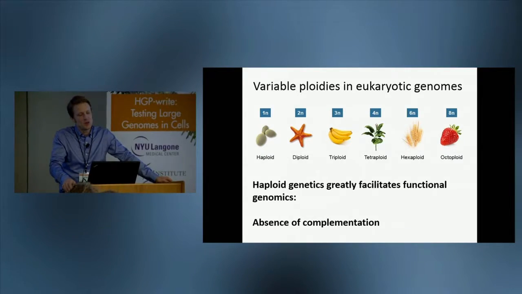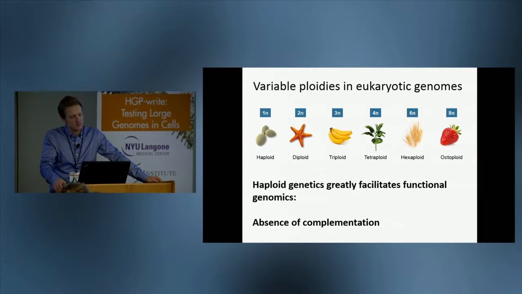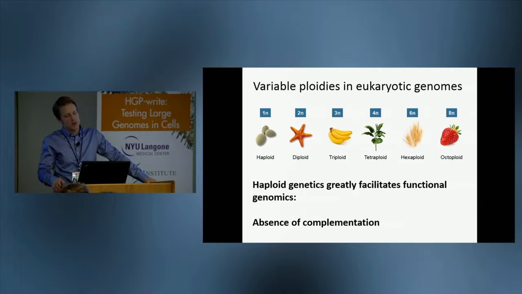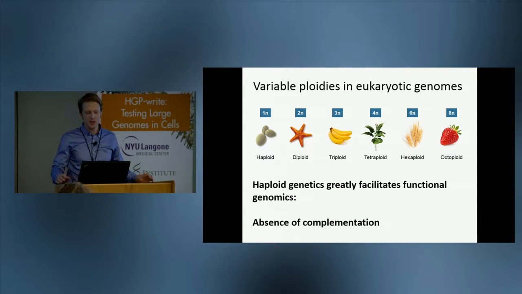So human eukaryotic genomes can exist in various ploidies. And there's a reason why Jeff chose yeast and the haploid form of yeast to make a synthetic chromosome. I guess if you want to write a genome, you would rather do it once than 8 times, such as in a strawberry, or corn was also mentioned earlier. So I think haploid has a great advantage.